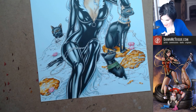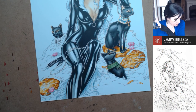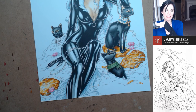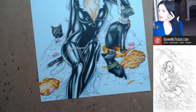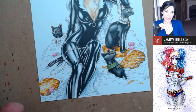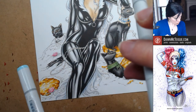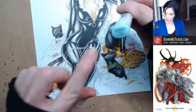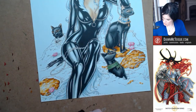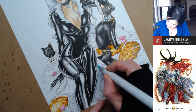All right. So now I would like to work on the diamonds, and they're going to be fun. Now, exactly what color to do them. I'm going to make them actually less of a gray color and more blue. I've been on the fence about doing the cool grays or actually doing a bluish tone. So I'm going to go with an actual bluish tone. Not a ton, just super, super light. So I'm doing, it's called Pale Celestine. And I think that is the lightest one I have. So let's see how this looks.